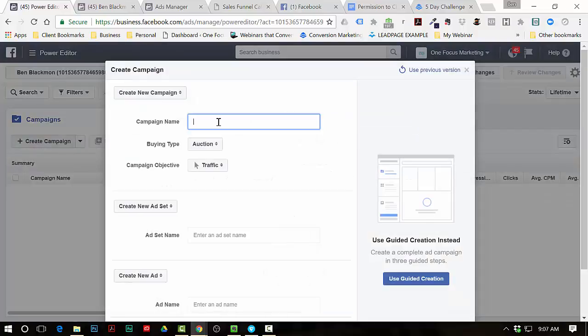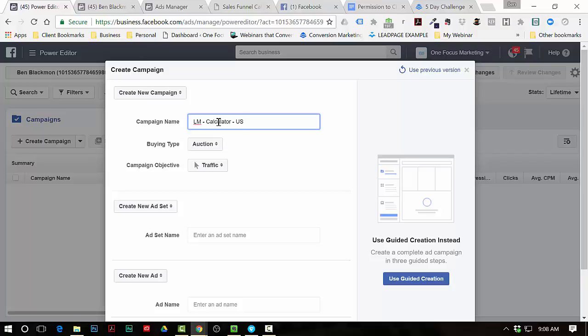So click Create Campaign. We're going to name our campaign. I always name my campaign by what I'm doing, so that I can take a look at it at a glance and get the information that I need. So I usually put LM for lead magnet. That just makes sense to me. In this case, it's the calculator, and I'm going to put the country that I'm running it to.